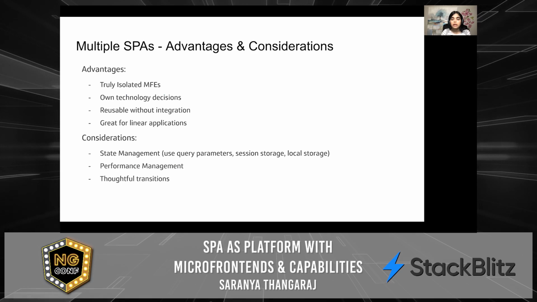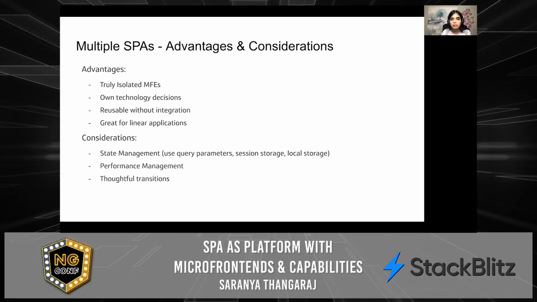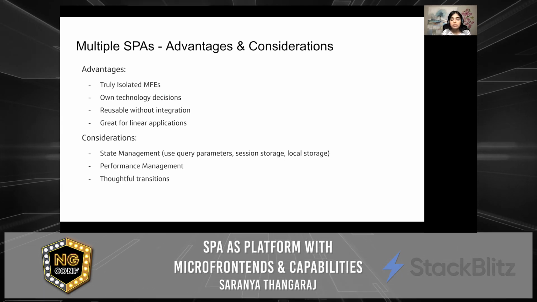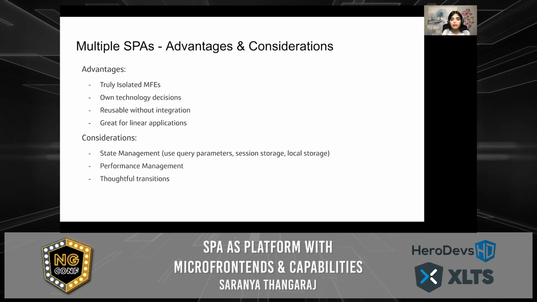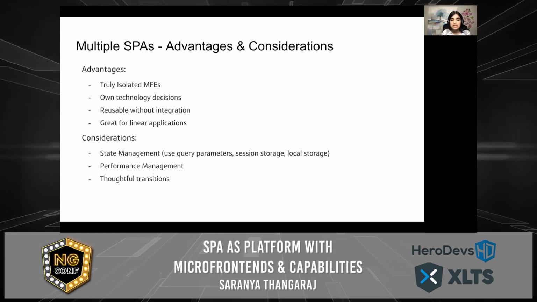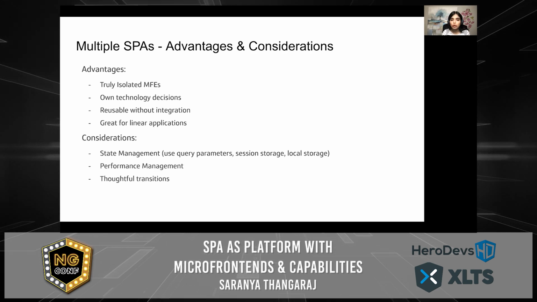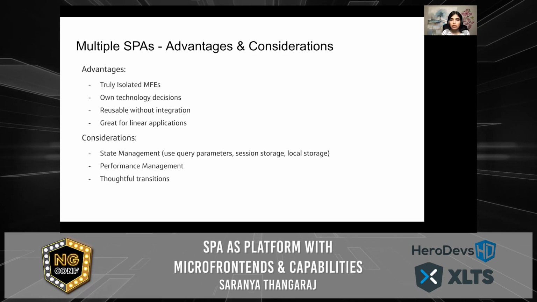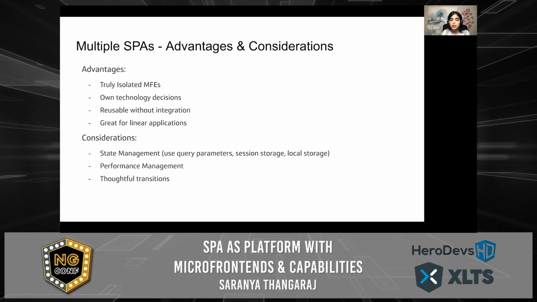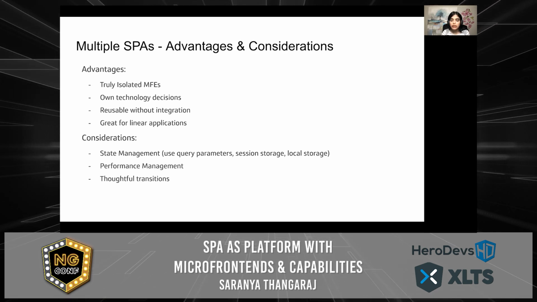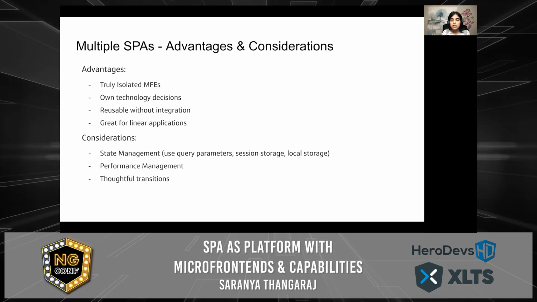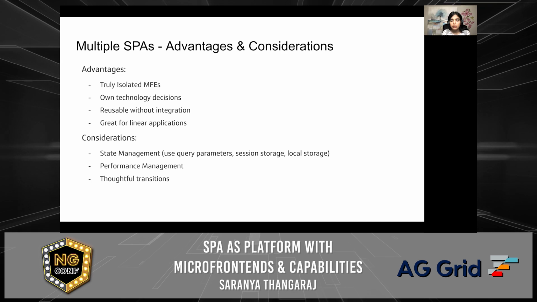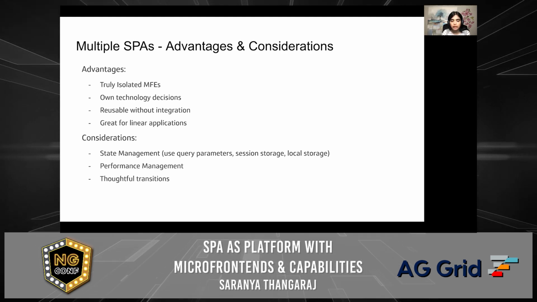For example, if the albums micro frontend needs to be used in some other application, you can just add that route to that other platform so that it becomes available in that platform. It is great for linear applications. What it means is that, for example, applying for a loan. The first step is getting pre-qualified. The second step is looking at the offers, and third is choosing an offer and then submitting an application. So it has a series of steps in sequential order. It is great for those kinds of applications in that each route could become its own micro frontend.